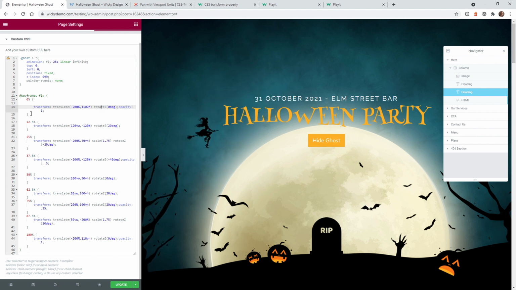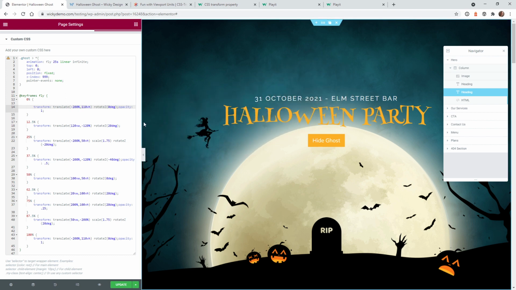We had 0, 50%, and 100. And so you could declare any percentage. There's really no limitation. So in this case, I went every like 12.5%. So you can see 12.5, 25, 37.5. I usually like to keep them like equal numbers. I usually don't like to have them so separated out, because it makes it a lot harder to control your animation if you have it where it's like 0, 25, then you have like 30, 40, 50. You know what I'm saying? So just keep it consistent. You're going to save yourself a big headache.